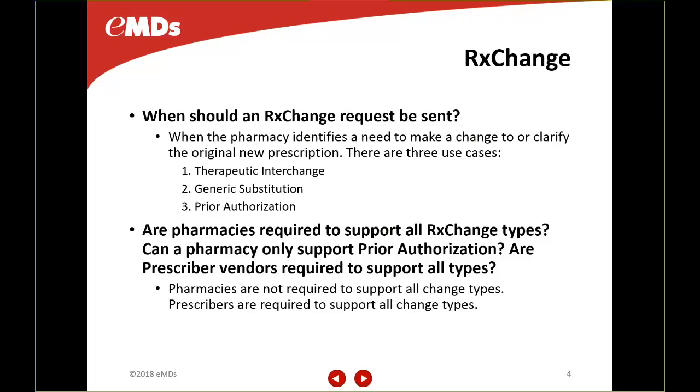We'll go over that here in the live demonstration in a little bit, but you'll be able to tell, well, this pharmacy is not enabled for RX change, so that's why I'm not receiving those messages. So we are trying to make sure that you have all of the visibility into the information you need and make those best decisions possible. So we'll keep going here.